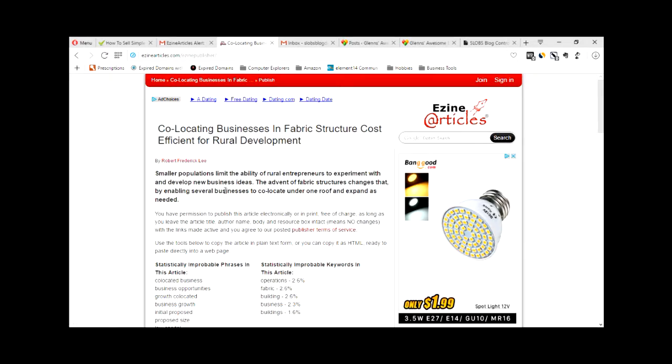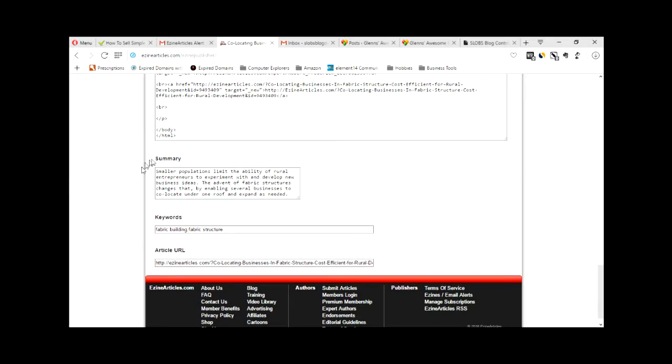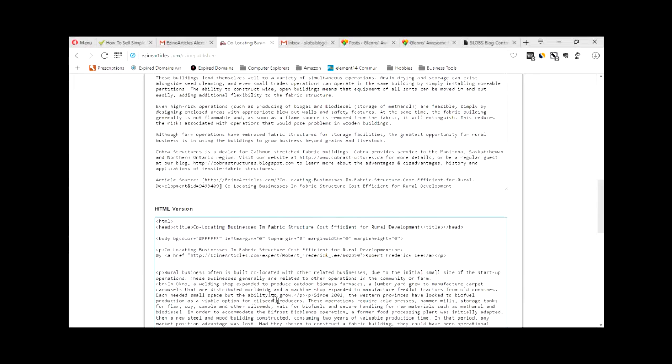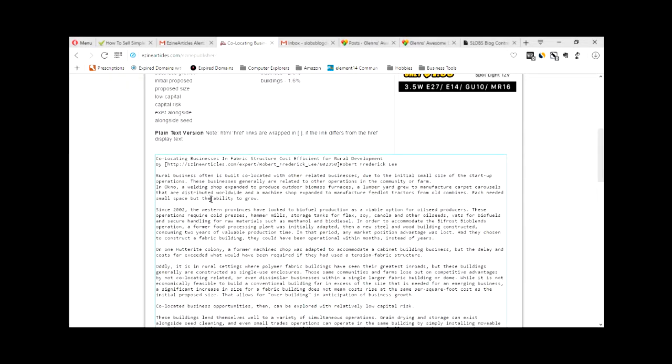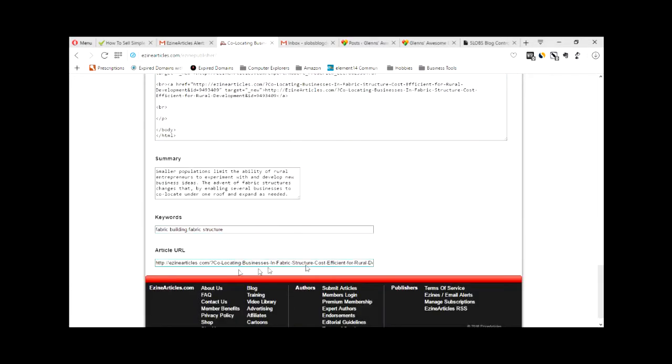And I'm going to now press Control and End again. And what I want to show you is we have a section for keywords. We have a summary of the article, which we are going to use for our meta tags to provide us with a bit more search engine optimization. And then we have two articles. We have the bottom article in the second window, which is HTML, and then in the window above it, it's the plain text. Now what we're interested in is the HTML version. So we're going to start from the bottom up.